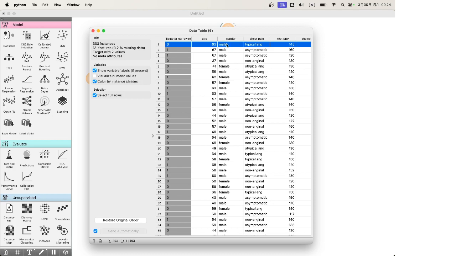So, for example, if the gender right here is either male or female, Orange will generate two new features, one called male, the other called female, and male will be 1, okay, and female will be 0. We call it one-hot encoding, okay?